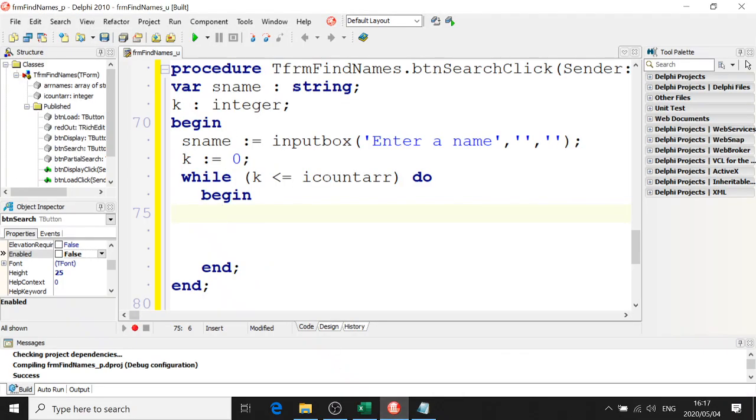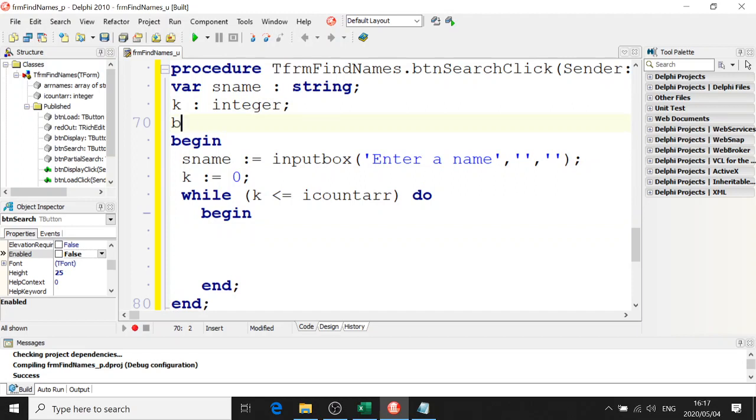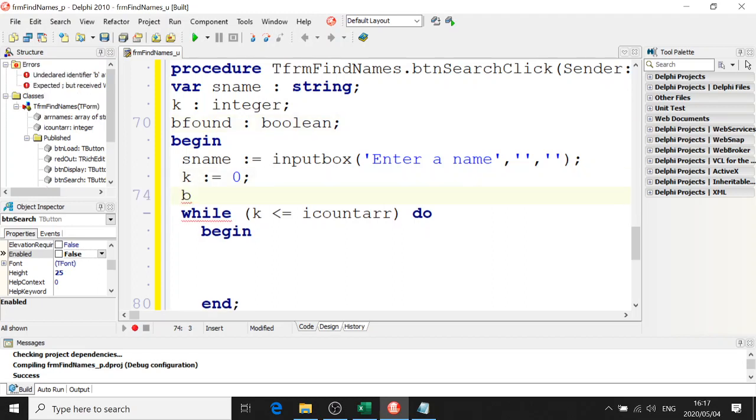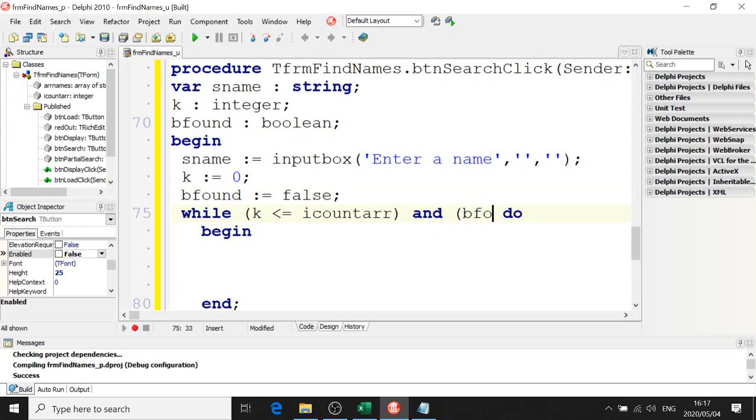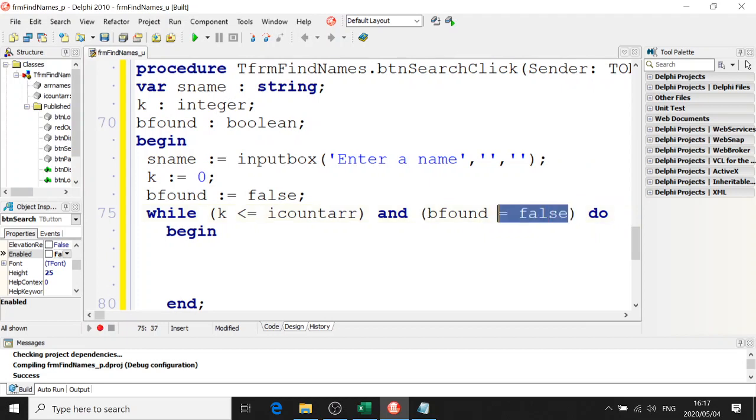Okay, so we have what we call a Boolean flag, which is going to be set to true as soon as we found it. Be found, we set it to false, and then in the while loop, we'll say while we have not found it.